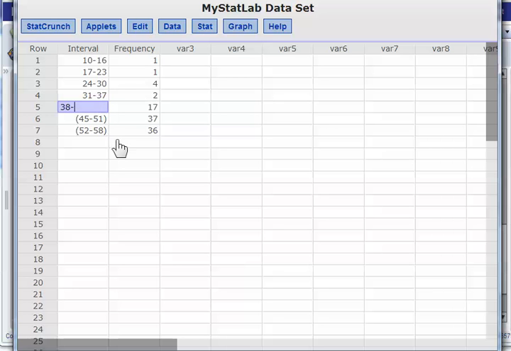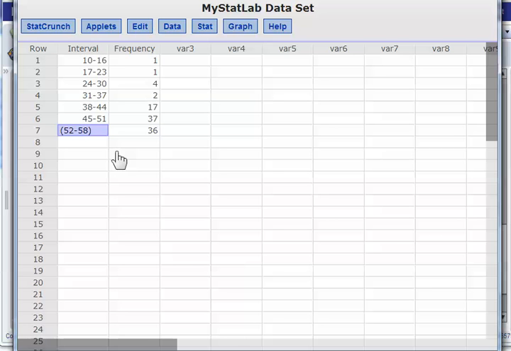So we just go 44 and then triple click. You add each class width to each lower class limit, which would be 7 plus 38 is 45, and 7 plus 44 is 51. I'm trying to help you remember how class intervals work.